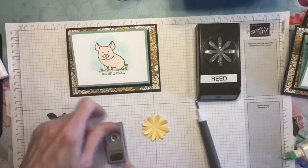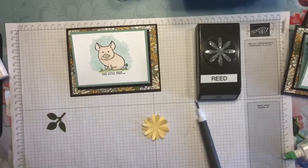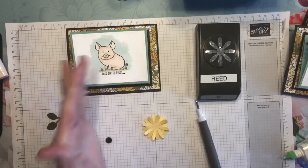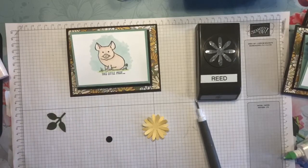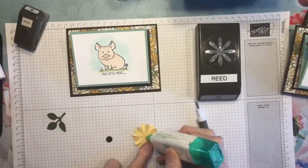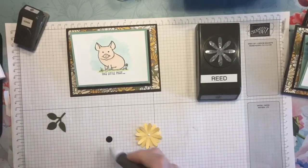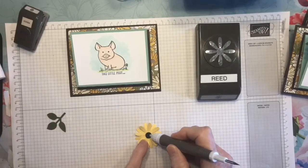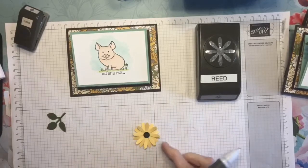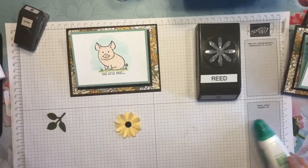Okay, and I'm going to go ahead and stick that on there, staggering it again. Now I'm going to take my tiny 1/4 inch circle and cut out a center using the early espresso. And I'm going to come back with my tool one more time and finish off my daisy. Isn't that pretty? I really like how that works with the 3 instead of the 2.